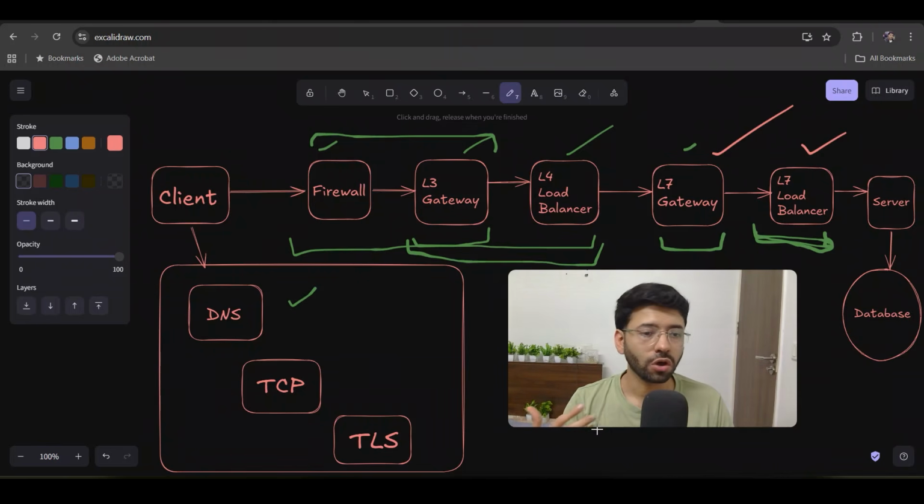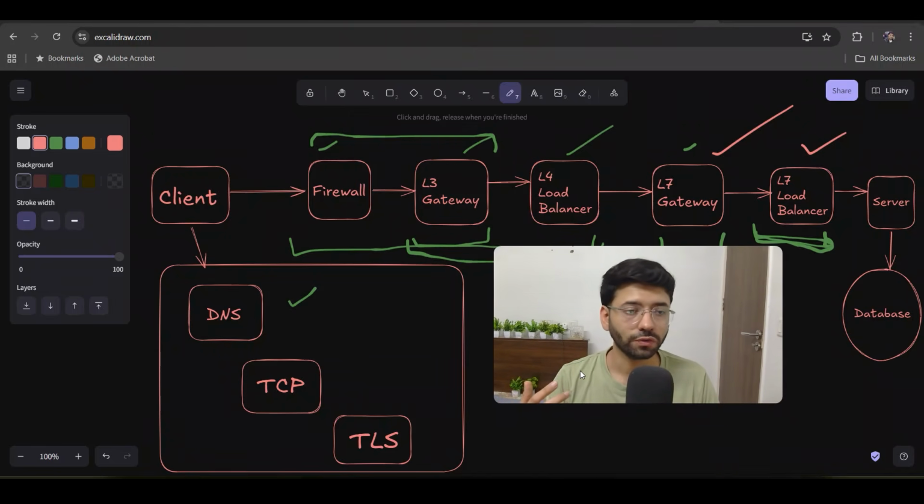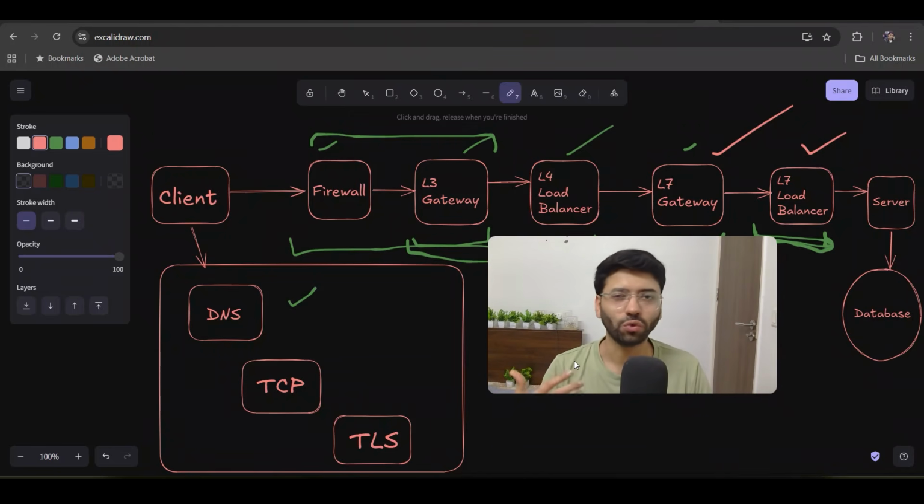So if we are talking in terms of an interview, say you are designing Twitter or Instagram or whatever, what you can always do is, in the beginning, you will always have the client. Then you can generally put the gateway here.